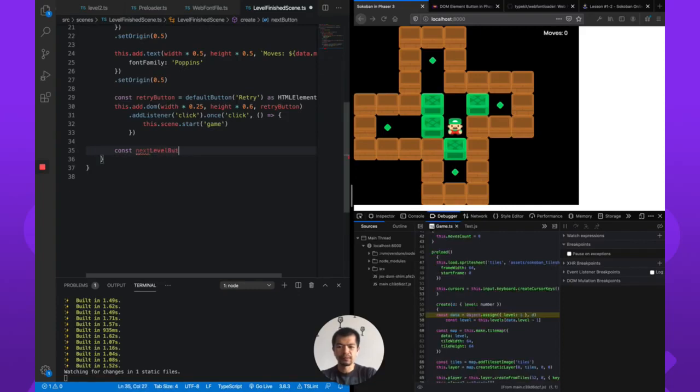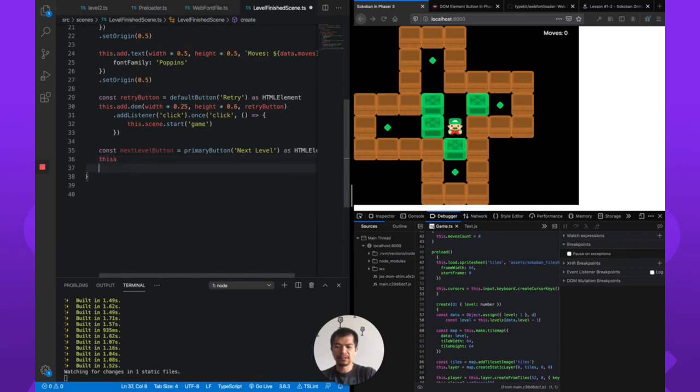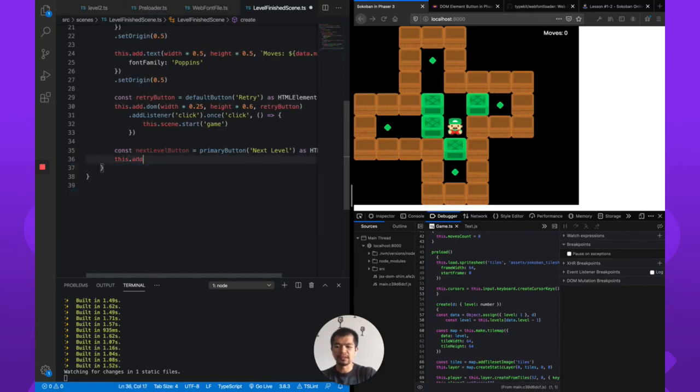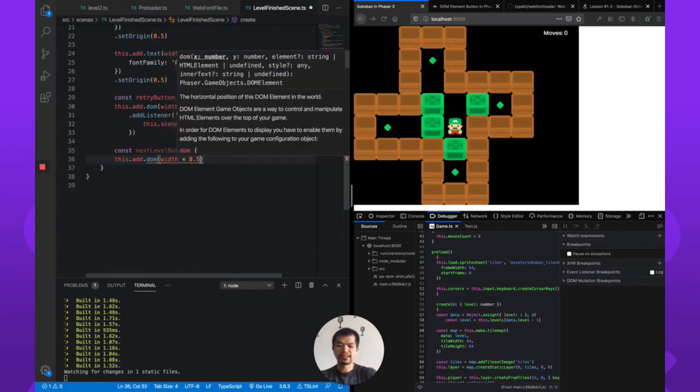It's going to be primary, because primarily we're going to want you to play the next level, probably. So this.add.dom, width times 0.75 in this case, since we're going to be mirrored from where the retry button is.